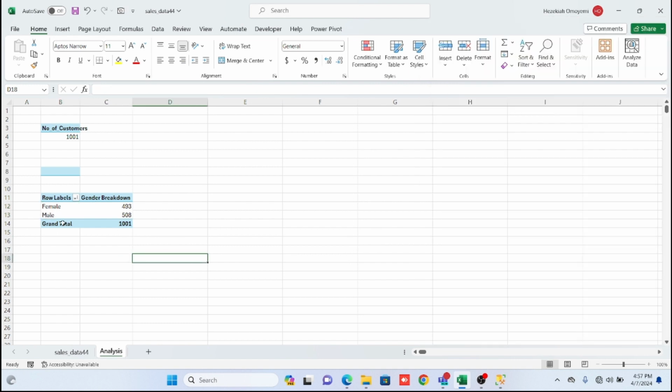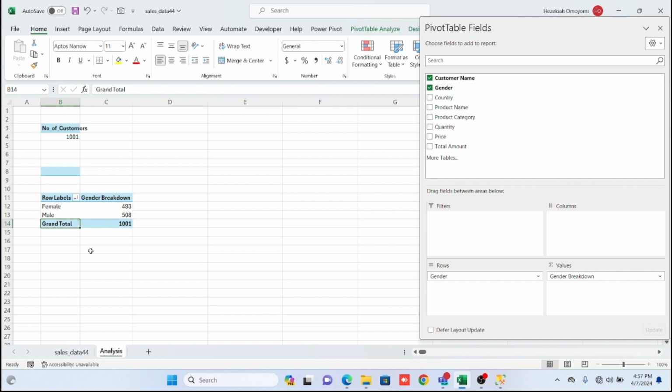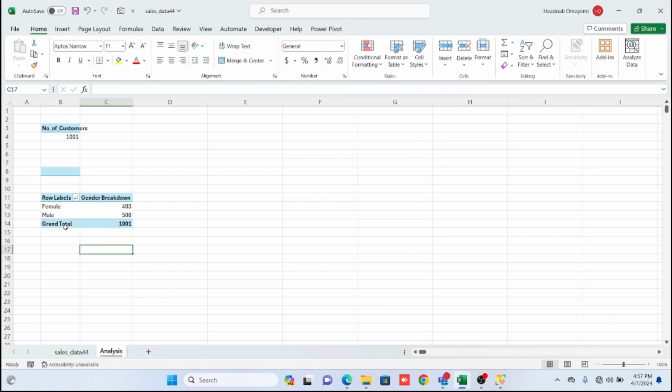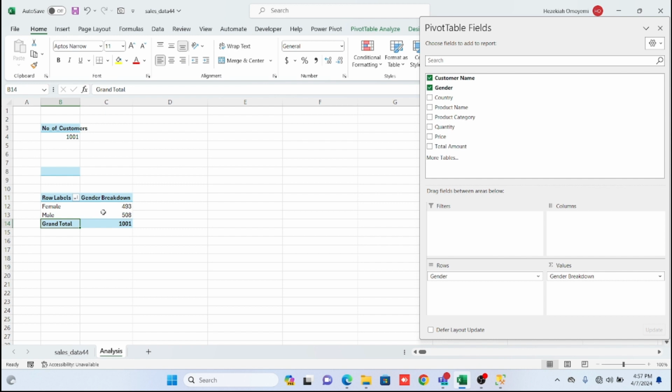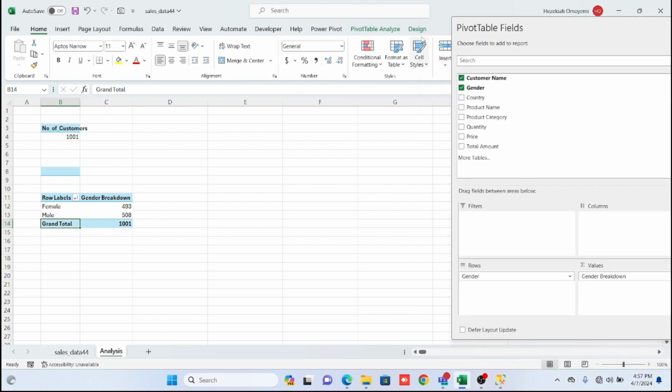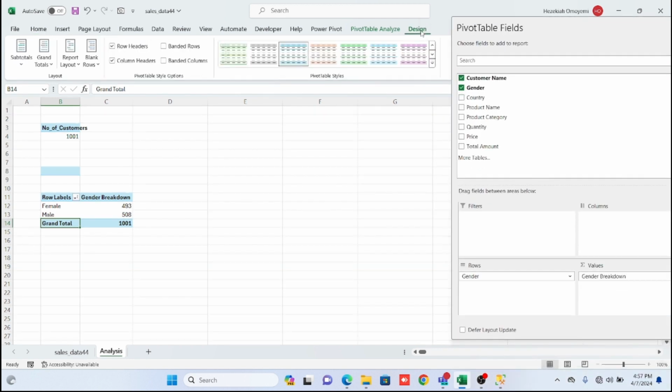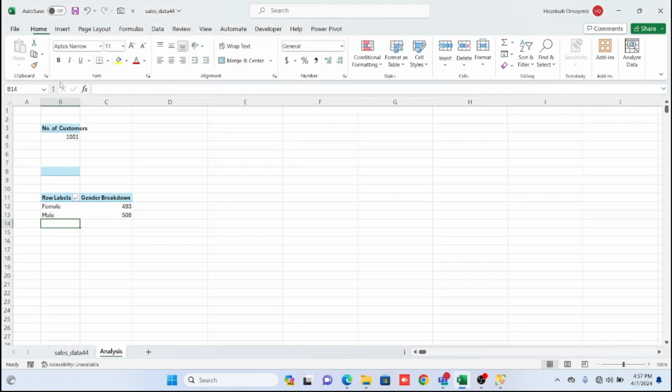This is just giving us the grand total, which is used in analysis. You can decide to turn off this grand total by simply coming to design. When you come to design, you see subtotals and grand totals. You can turn it off for rows and columns. Once you turn off for rows and columns, you no longer have the grand total.